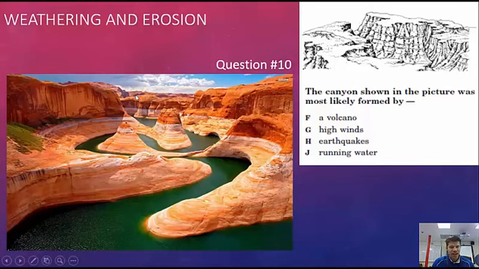These canyons, like this canyon right here, were formed over millions and millions of years as a river slowly worked its way through. And as the river gets faster and bigger, the erosion exponentially increases as well. You can see this really cool picture of the Colorado River carving out the Grand Canyon. So since rivers cause canyons, the best answer here is J, running water.